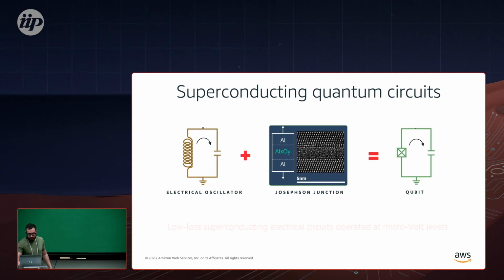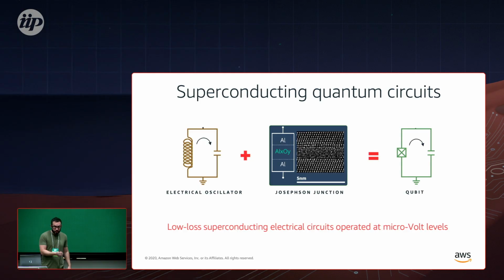Okay, so what is the main physical process that we use in superconducting qubits, and why is it called superconducting qubits? So the idea is that, similar to how we think about classical computing, we look at electrical circuits. Here, for example, is an LC circuit. But suppose you build an LC circuit and you cool it down to very, very low temperatures.